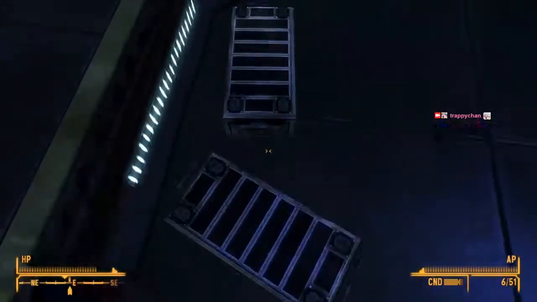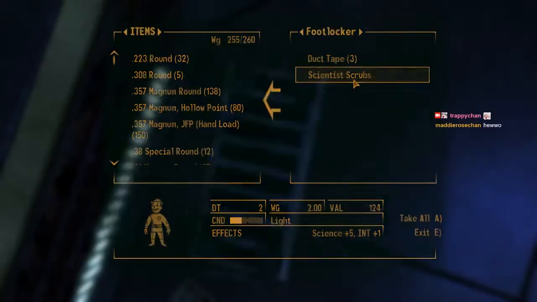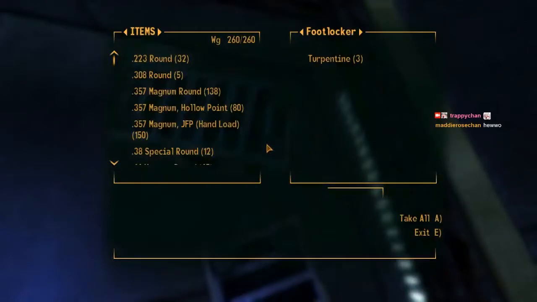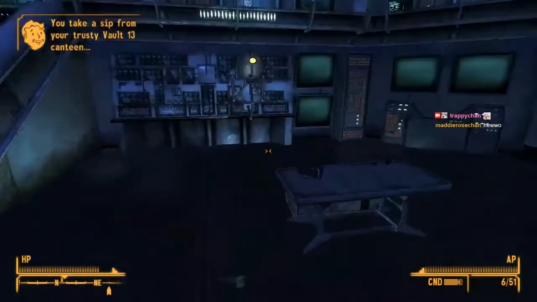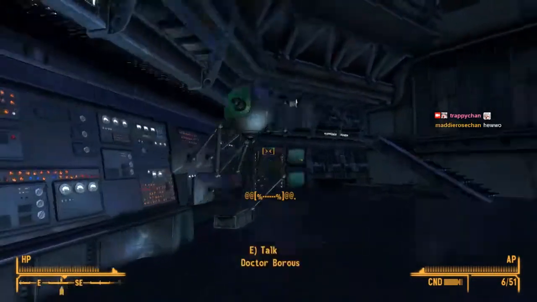It's okay, I guess. Do you have things here? Oh, you do. Duct tape, Santa scrubs. I take both. Just gonna leave them on the sink, though. Dr. Boros.